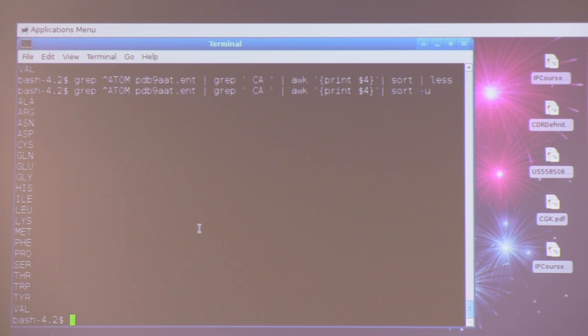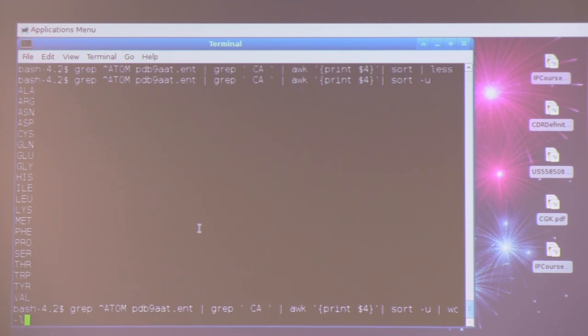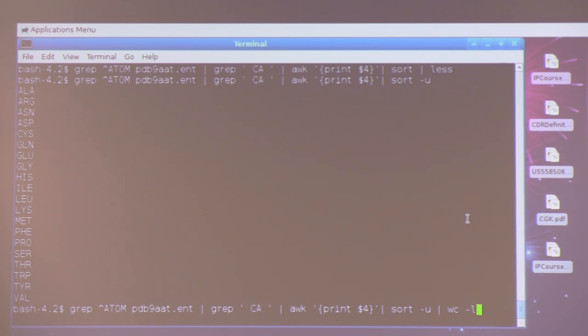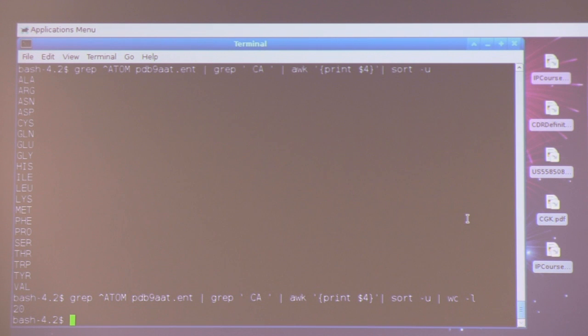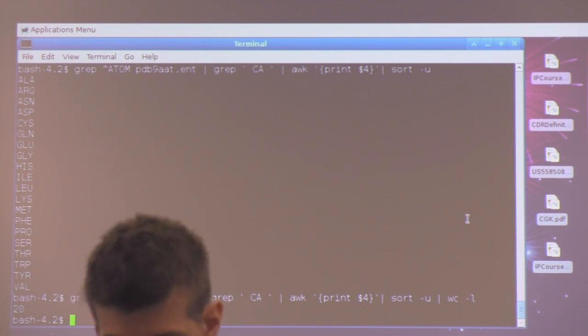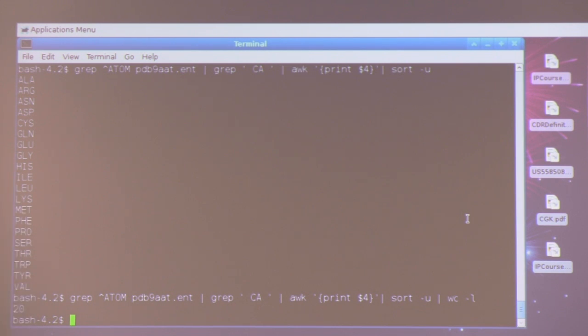Now we do have a list that we could check that we've got all 20 there, but why not just send that into word count minus L for lines. And indeed the answer comes back as 20, so we know we've got all of the 20 amino acids there. So that's introduced two things, sort and sort minus U, and awk to allow you to extract a particular column from a data file.